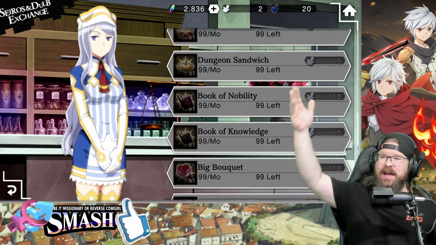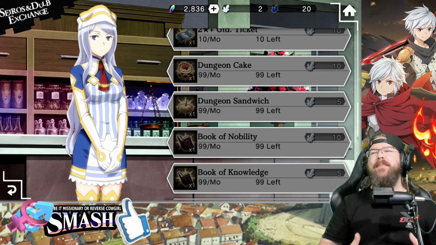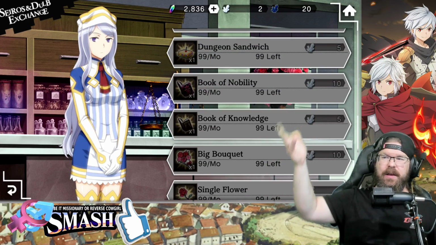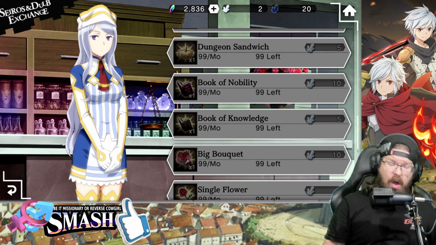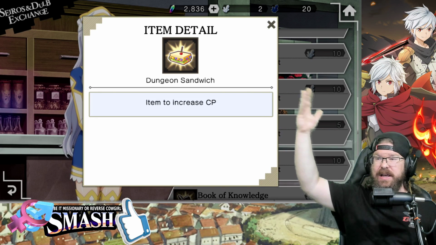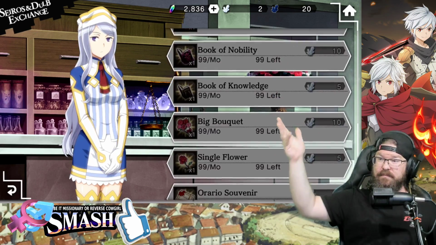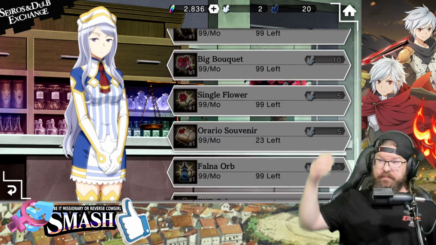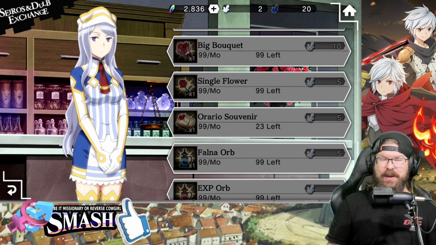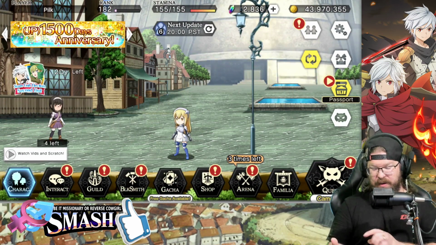Now, unless I'm mistaken, I believe Dungeon Cakes and Dungeon Sandwiches are the 2 most prominent. I think most units will utilize that. Right after that, it's actually the bouquets, and then Books of Nobility and Books of Knowledge are basically the lesser used. So if you want to prioritize, I would prioritize Dungeon Sandwiches and Dungeon Cakes first, then the bouquets, then Books of Knowledge, Books of Nobility. These would normally be last, but when I get into my CP levels, I'll explain what I'm talking about here. But let's go over here real quick and talk about the bonds themselves.